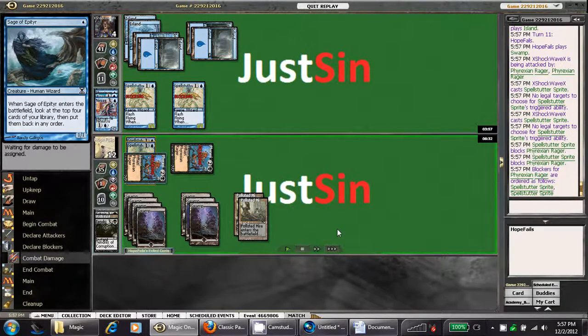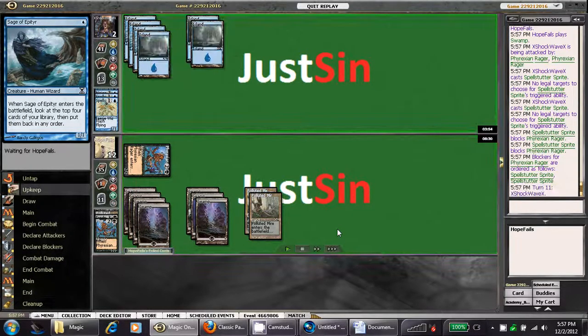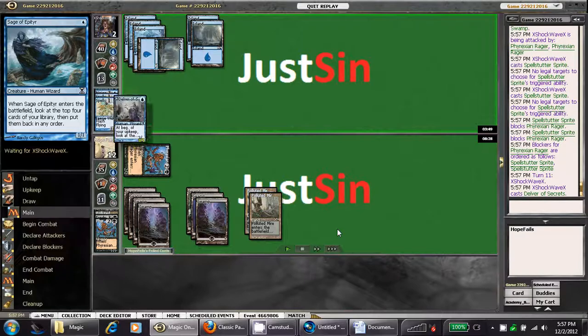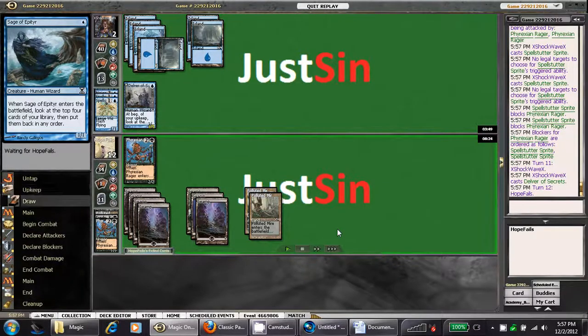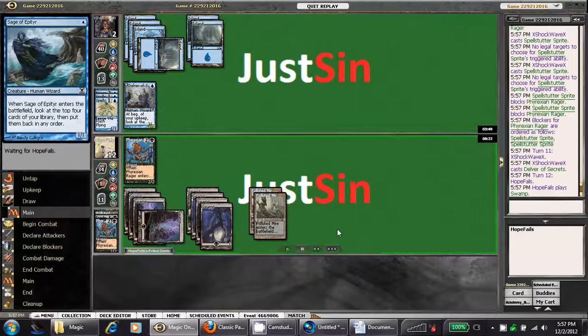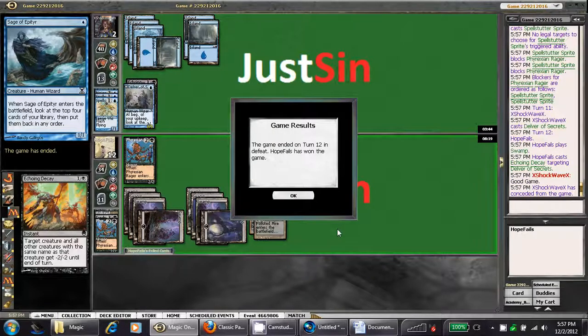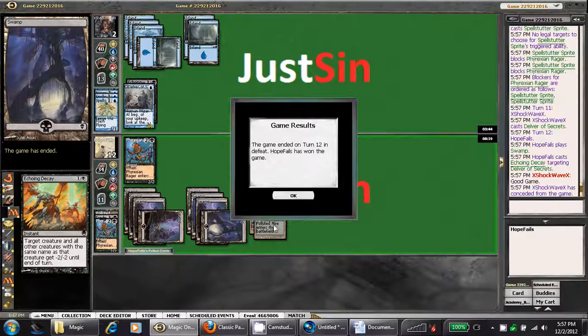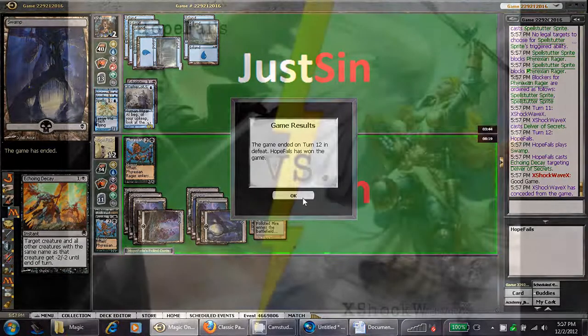Double Spell Stutter Sprites in order to block out one of the Ragers, trying to keep himself alive, but now being down to 2 life, it is going to switch things up too well. And he is not going to be able to do much. Kill spell on Delver is going to take away his only chump blocker and end this game. So this 2-2 match ended up actually being a win for Hope Fails. Like I said, something you do not see often, but because we do have that Crypt Rats, we actually had that great opportunity for a tie game there.